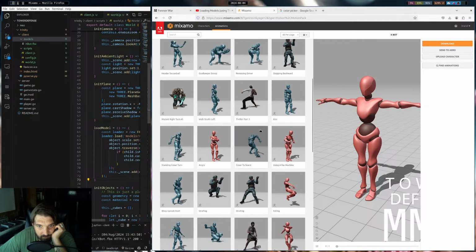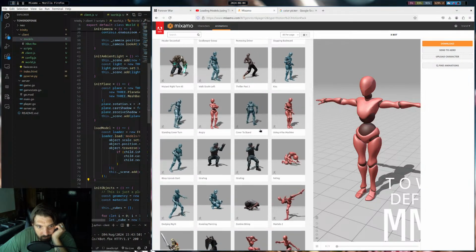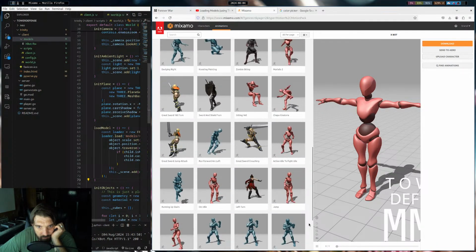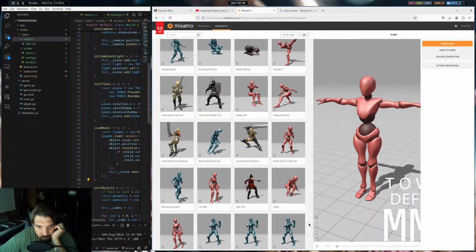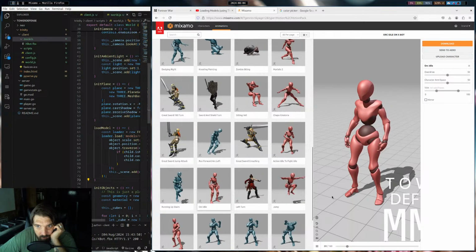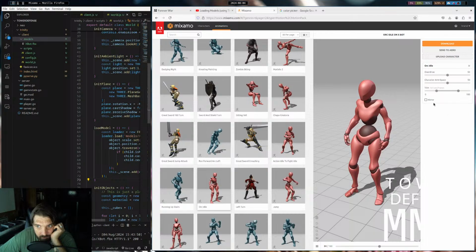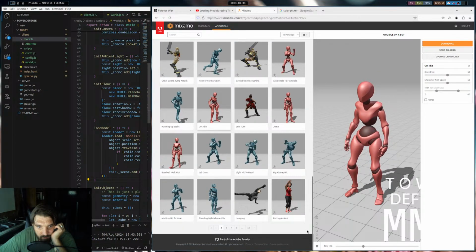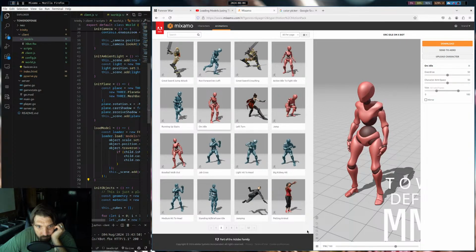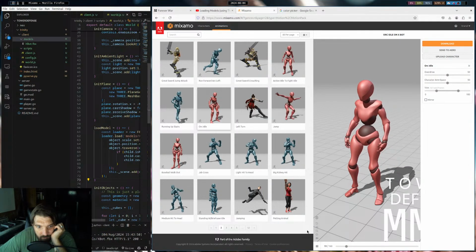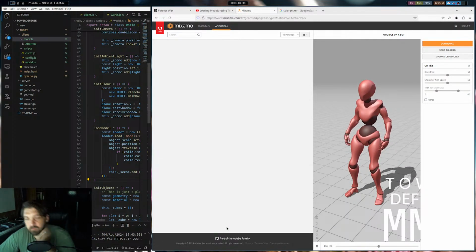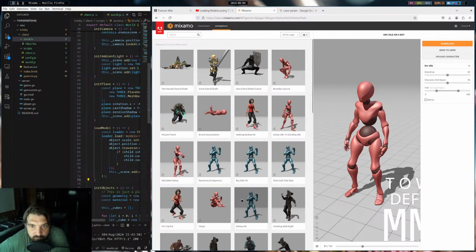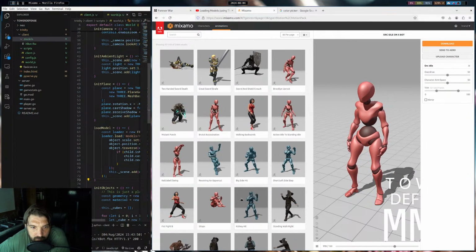I mean, this is a really cool website, don't get me wrong. This is really cool that they've got all these animations in here, but... Okay, we can leave that one. That one's cool. We actually don't need anything special.